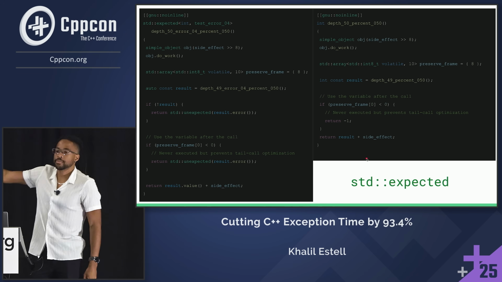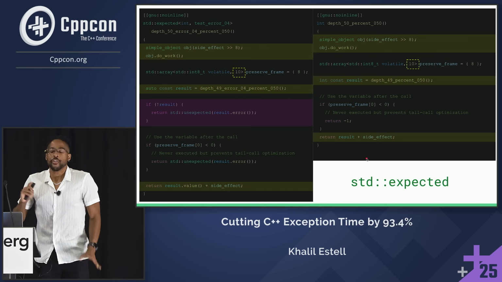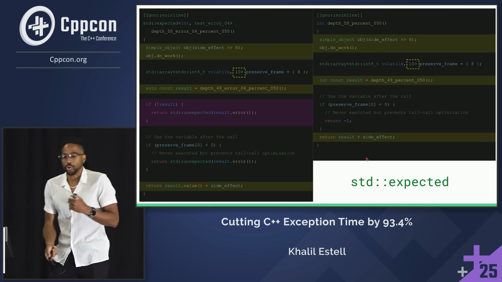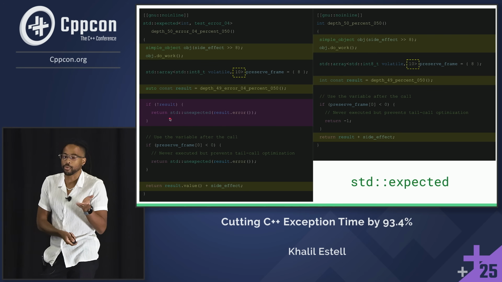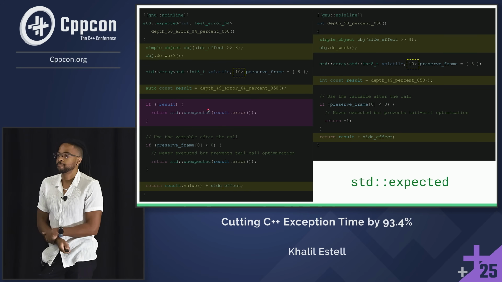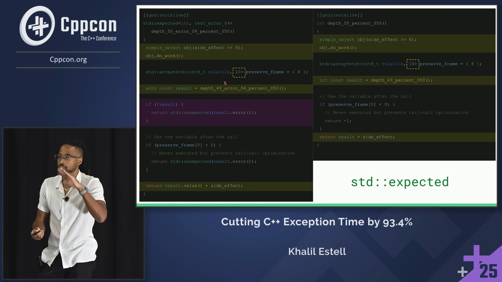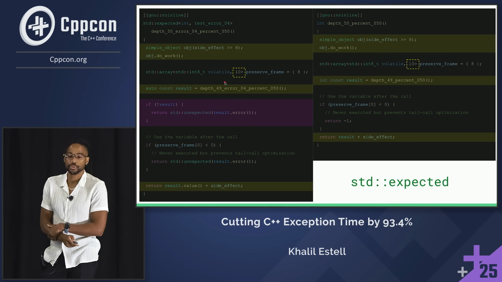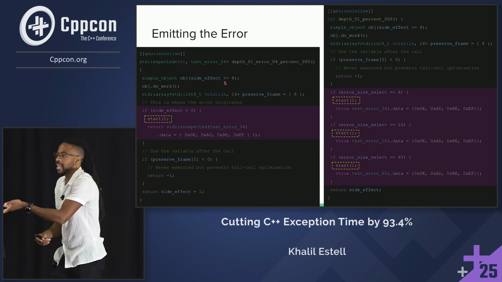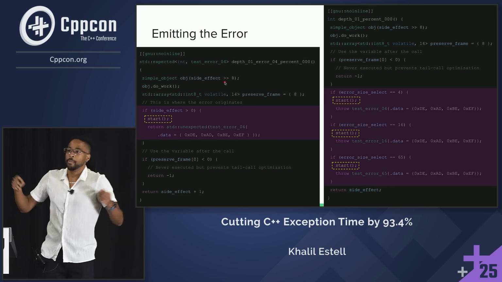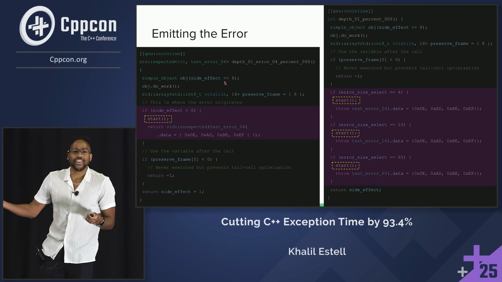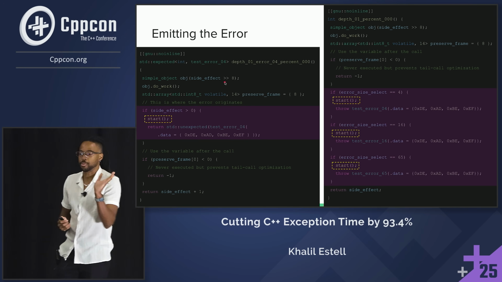For the std::expected case, because I haven't shown that yet, the only difference between the code is that when you call this function, you get back a result. You have to check it before you propagate it up. And that's about it. They're all the same otherwise, including the variables for the sizes of the stacks for the different preserved frames. As for emitting errors and exceptions, y'all pretty much know this. You can throw anything of any size at any point. Doesn't really matter. Exceptions don't really care.